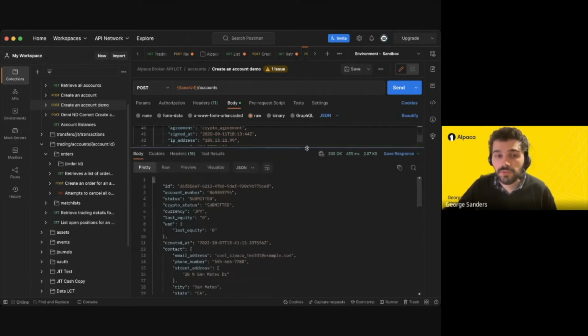And here we go. We can see that we have created an account in Japanese yen. Here is the ID, the account number. Note here the currency is noted as JPY. We have no money in the account. This field is rated 0 as it is not funded.